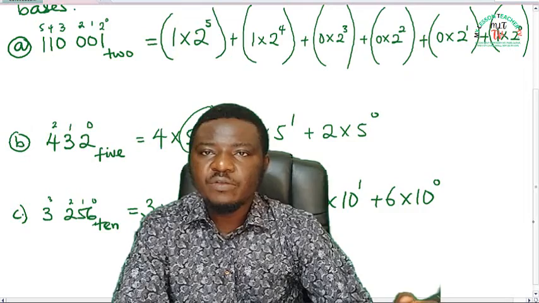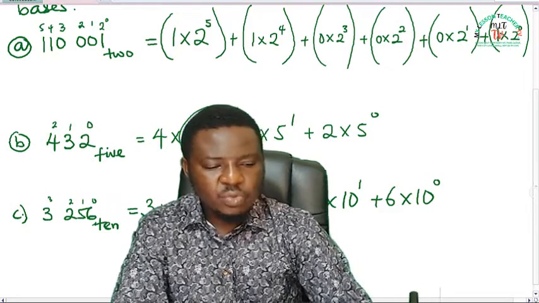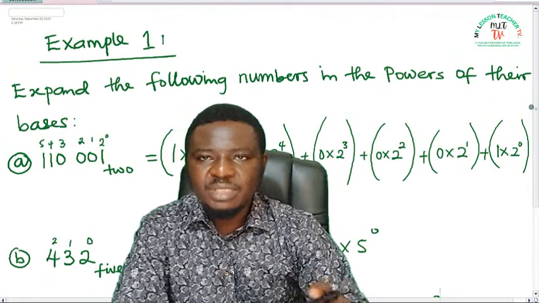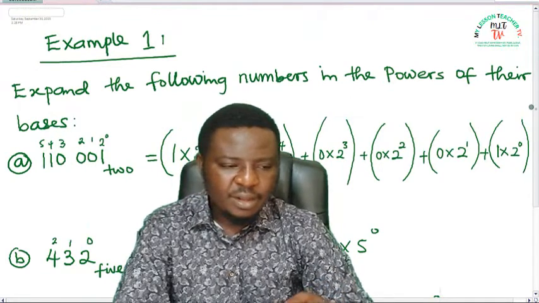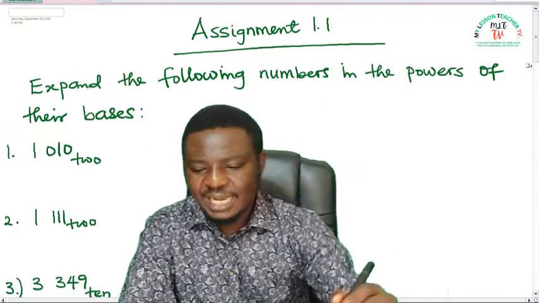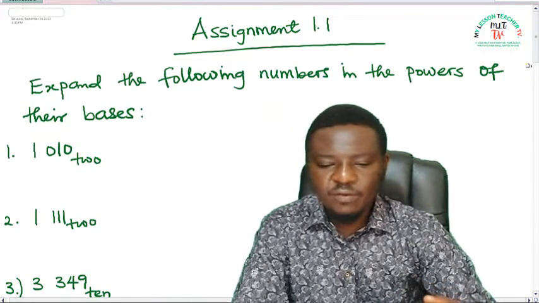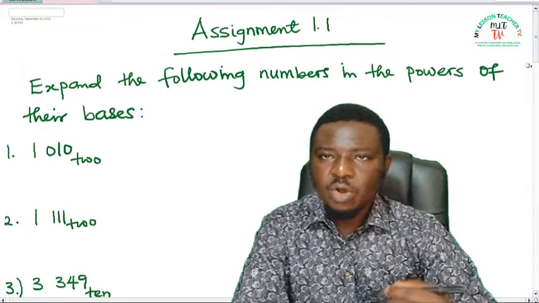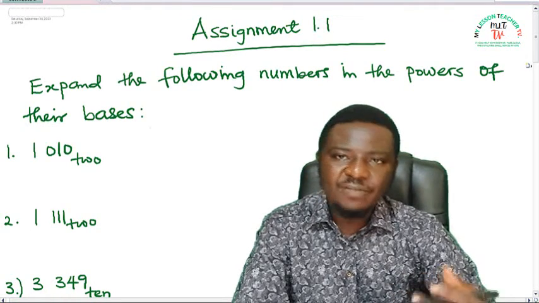That brings us to the end of today's class. In today's class, we have learned how to express numbers in their number-based systems in expanded form. Before we end the class, let me leave you with an assignment. I would like you to expand the following numbers in the powers of their bases. All you need to do is to repeat what I have done.